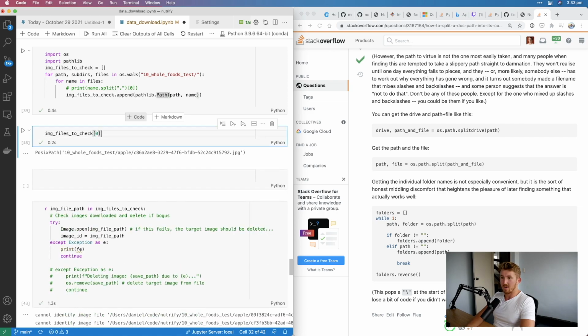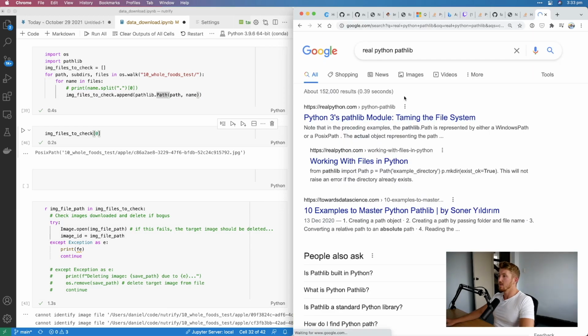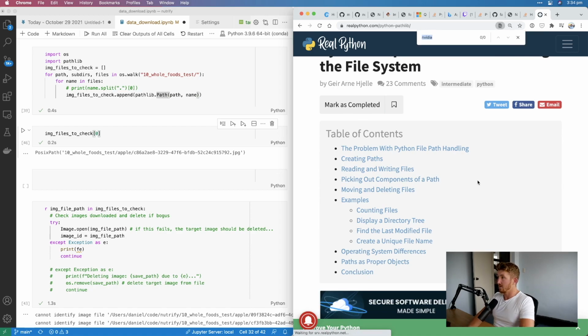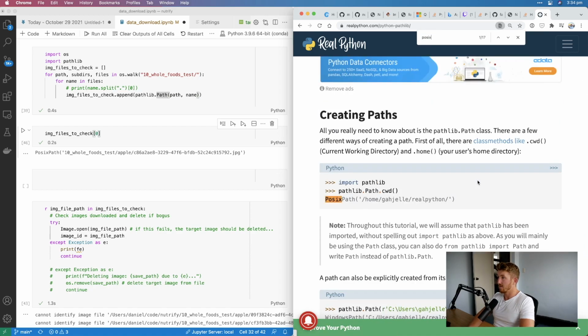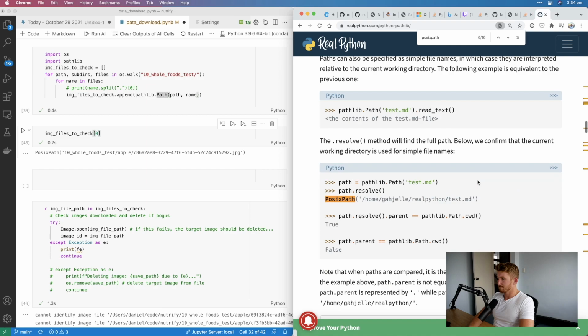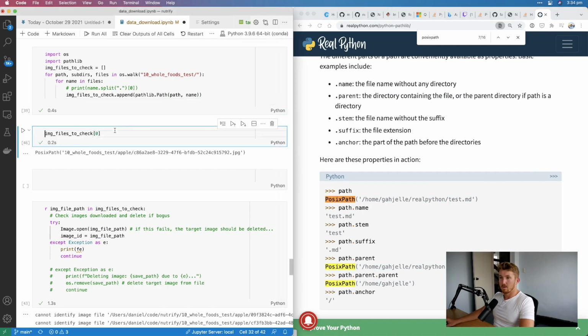What does a POSIX path give us? POSIX path. Real Python pathlib. Here we go. Taming the file system. How do we interact with the POSIX path? Oh, stem. Look at that.